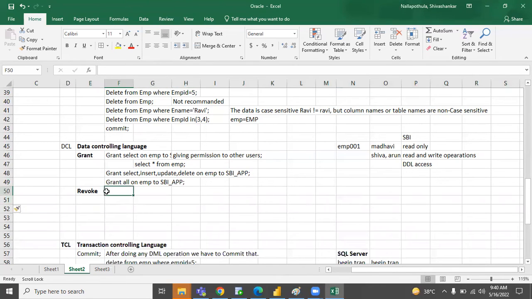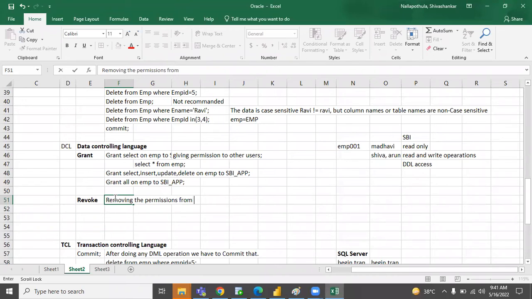So this is grant. Revoke means removing the permissions from the user. Revoke select permission on EMP from SBI app.